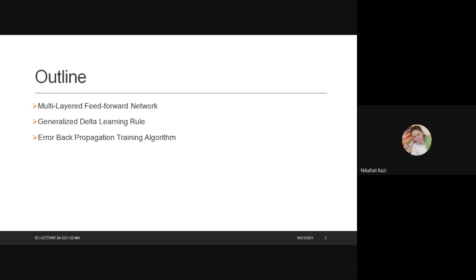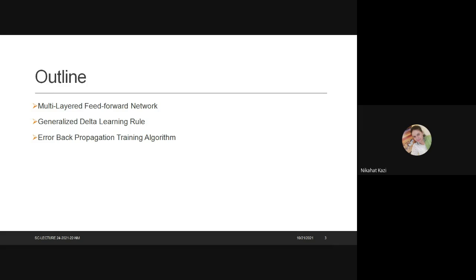So the delta learning rule extended to a layer of neurons is fine because we are talking about only a single output layer. Okay? But these updates, whichever we are making to the output layers, actually need to be taken care of in the hidden layers as well, because the errors which are introduced need to be back propagated in the backward direction. That is what we need to do in order to train a multi-layered feed-forward network, and that is why we derive the equation of a generalized delta learning. Okay? So we generalize the delta learning rule to n number of hidden layers. So we will prove it for one hidden layer, and the same can be used for an n layered hidden layered network. Okay?